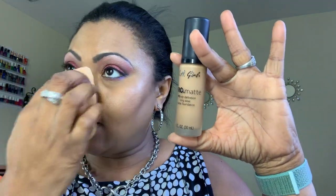All right, another favorite item from the drugstore is a foundation, and it's this LA Girl Pro Matte HD, which is high definition, long wear matte foundation. I really like this foundation a lot. For the price point of this foundation, I never thought I would like it so much. I think I also have a review on it, and I've mentioned this several times in different videos, but it's made it to my favorites Friday because not only does it keep you matte, I live in South Florida and it is hot, and this bad boy stays up and plays with me, lasts all day.